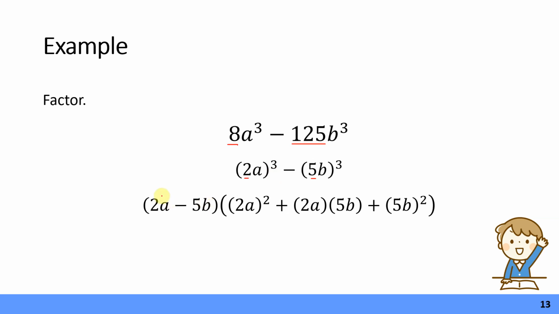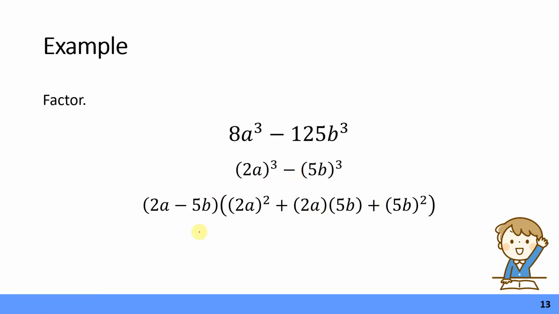So the formula goes like this, right? Your formula says a. Remember, this is going to take your value of a. And this is going to take your value of b on your formula. So every time you see an a, which is here, you're going to put 2a. Here, you're going to put 2a. And here, you're going to put 2a. Everywhere in the formula where you see a b, you're going to put 5b, which is here, 5b there, and 5b there. And then remember, the formula for this one has a minus between these two, a plus between these two, and then a plus at the end. So if you have no idea how I did this, remember, just go back to the notes, previous slides, and look for the difference of two cubes. So this is what we did.